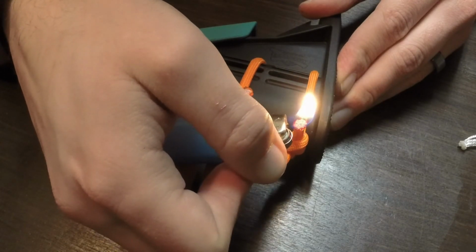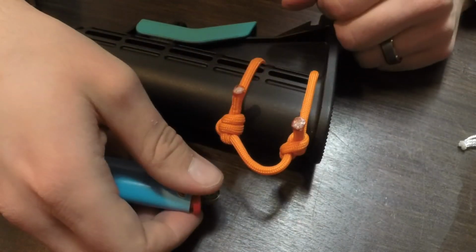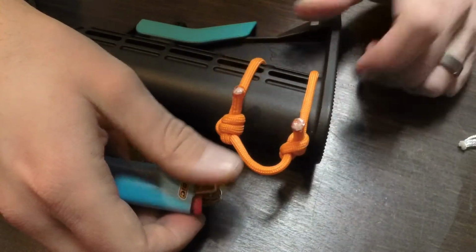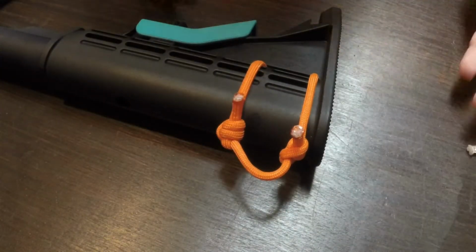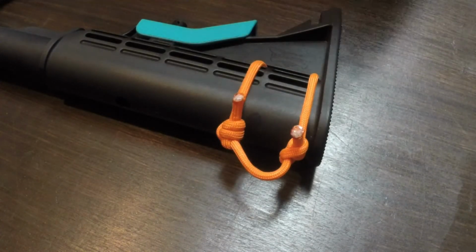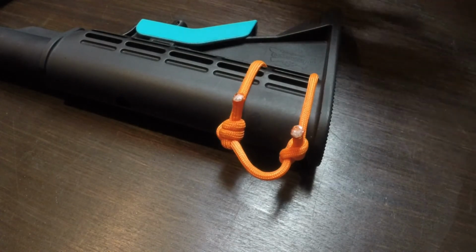One thing to really be cautious about when you're doing this is make sure you're not melting your gun. Fire and heat go up, but it also heats up around, and if you're like me and you use the same table for everything, you might want to make sure your gunpowder and ammunition are on a separate pile. That's just common sense. Alright, so let me slide the other half of the gun over.